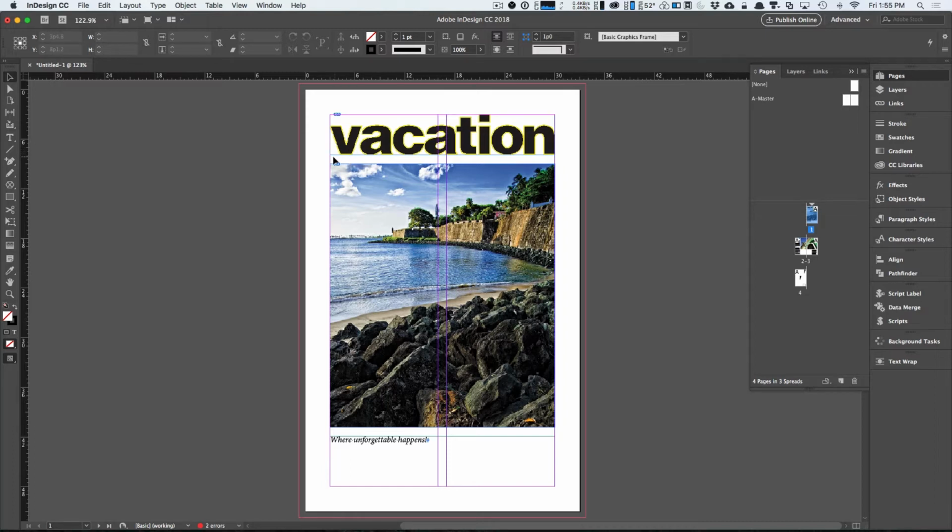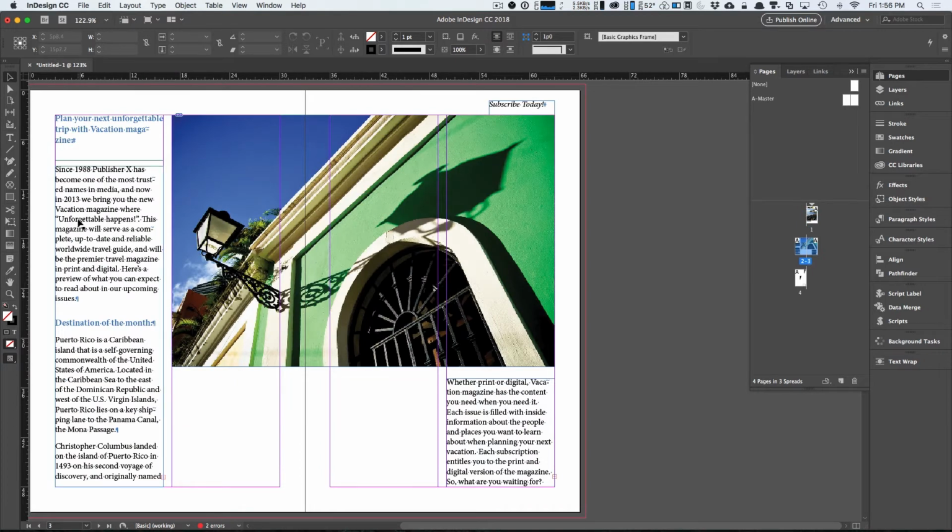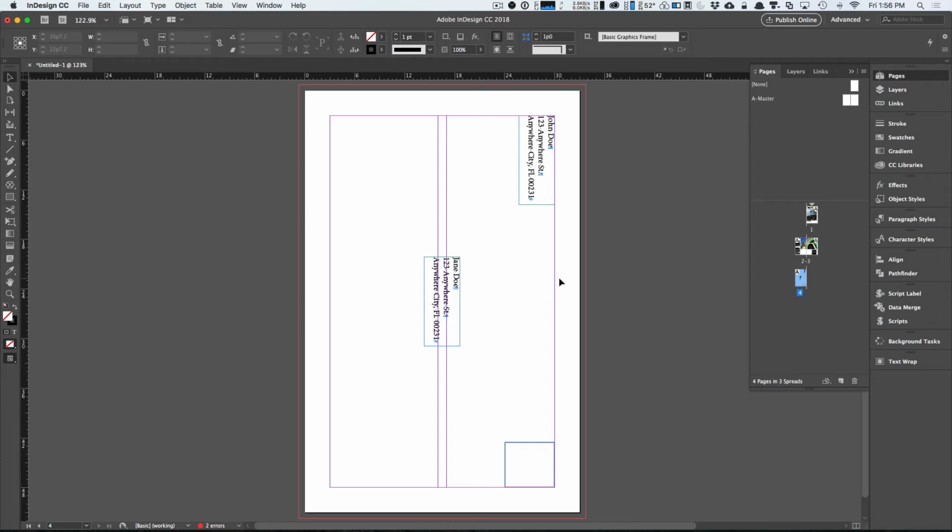Everything is being lined up to the margins and the column guides. As a matter of fact, if we go to page 2, you can see that the column is perfectly aligned using the column guides. Now that's super, super important, okay? And here we can see how we're using the margins. So everything is fine. The only exception will be the subscribe today text because I'm not completely sure what I'm going to do with this. At this point, again, I'm just focusing on structure. And then the last page is perfectly compliant with USPS rules. So there you have it, folks. We have a completed basic brochure.